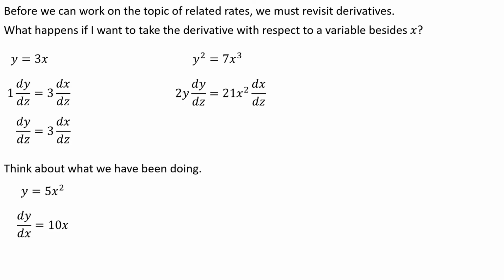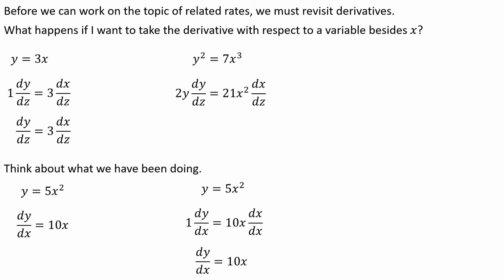Well, think about if I tried to show it this long, crazy way. Let's say the derivative of y would be 1, and that's the change in y with respect to x. And then the derivative of 5x squared becomes 10x, and that's the change in x with respect to x. And say, hey, 1 times dy dx is just going to be dy dx. And of course, dx divided by dx cancels out. And there's dy dx equals 10x.